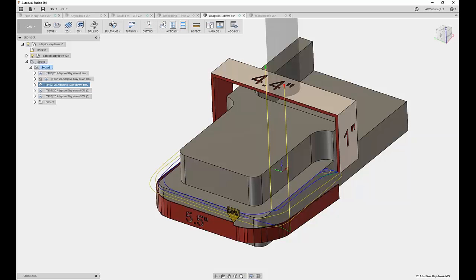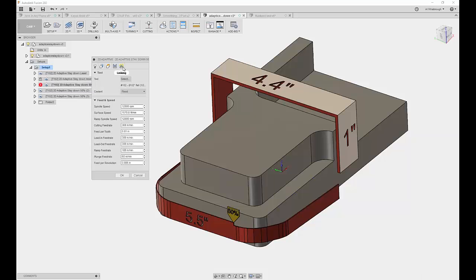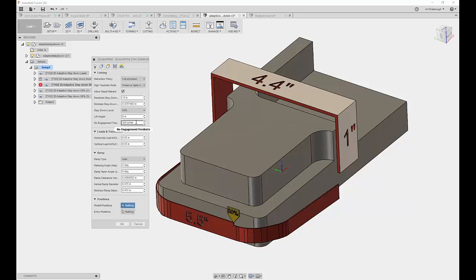And then you also have your no engagement feed rate too, which is worth noting. Yes, it's a good point to talk about. That wasn't really part of the large data set conversation, but this one can actually be embarrassing sometimes if you really aggressively put up your cutting feed rate and inadvertently leave your no engagement feed rate to be slower. I may have done that in front of customers more than once.